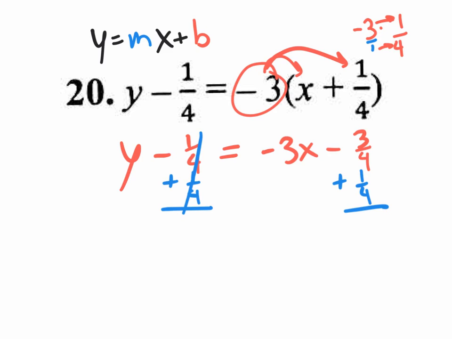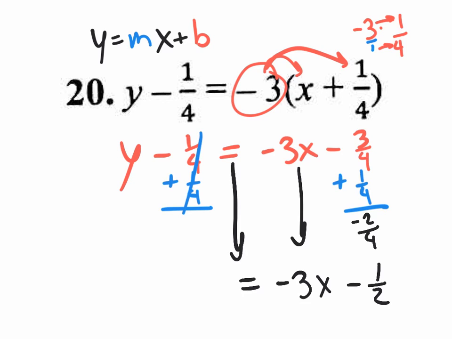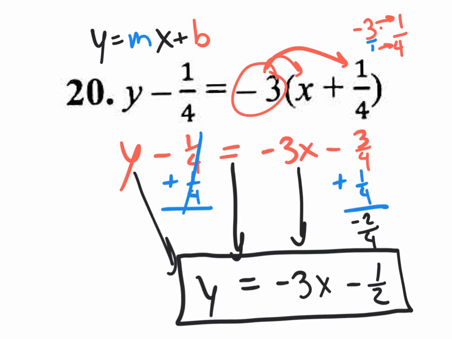Okay, let's go with the original way that I said. Common denominator, you could just do the math, numerator with the numerator. -3 plus 1 is -2. So you have -2 over 4, and -2 over 4 reduces down to -1/2. And of course this -3x comes down, and the equal sign comes down, and the y also comes down. And ladies and gentlemen, this is your slope-intercept form equation.